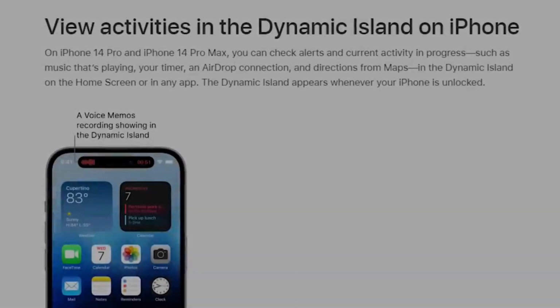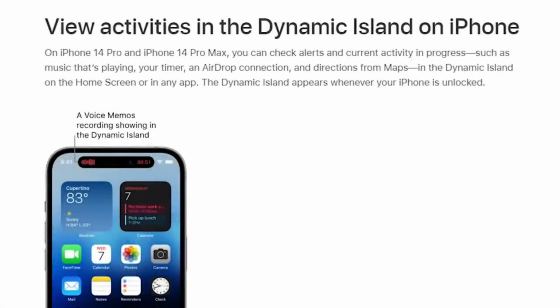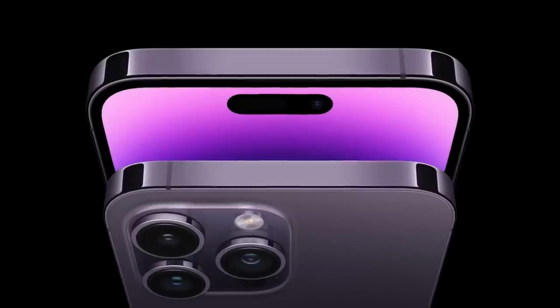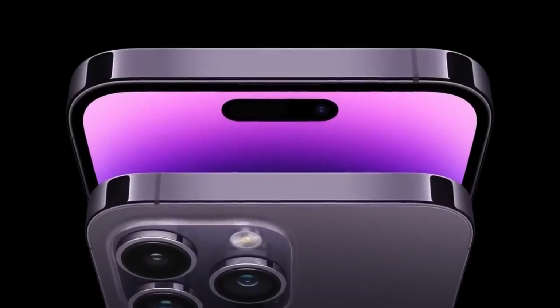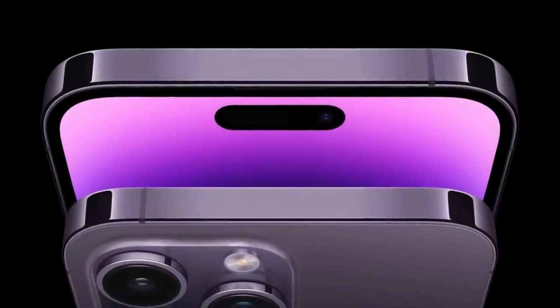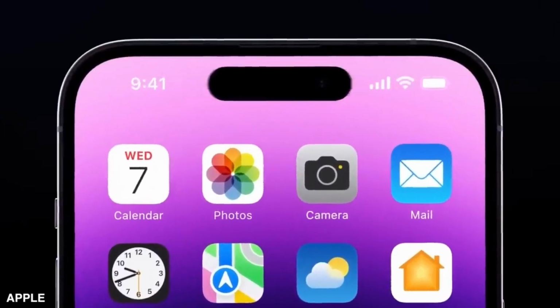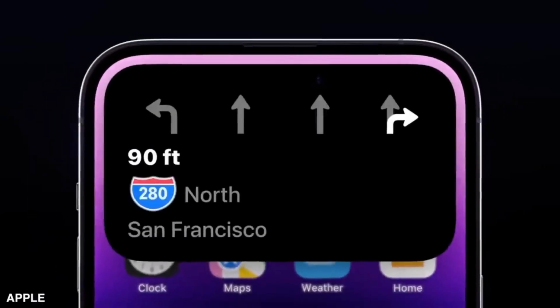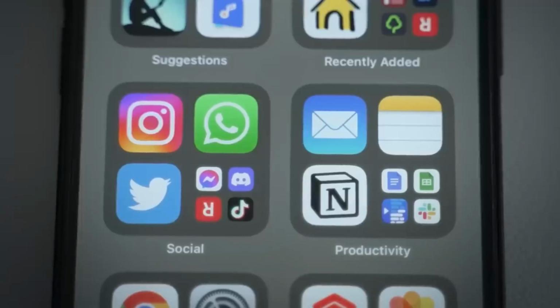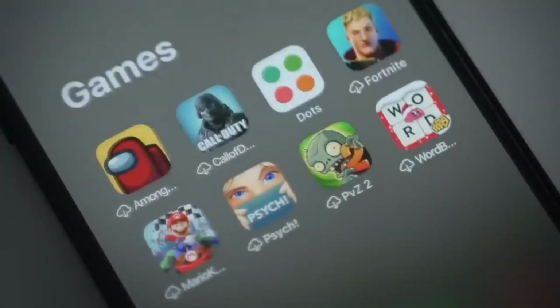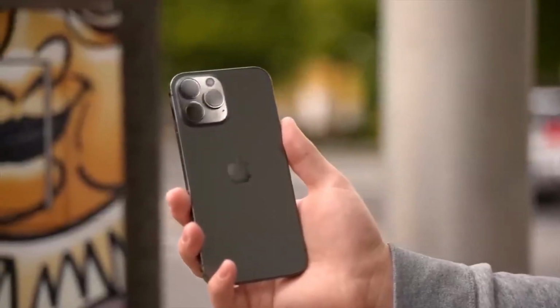And lastly, and probably the most important point of this video today, is the usefulness of Dynamic Island. When you give it a closer look, Apple's Dynamic Island does not bring anything new to the table, it just gives a new look to already existing features. According to Apple, Dynamic Island should be used for tracking tasks and live events that have a defined beginning and end, by presenting only the most essential content.